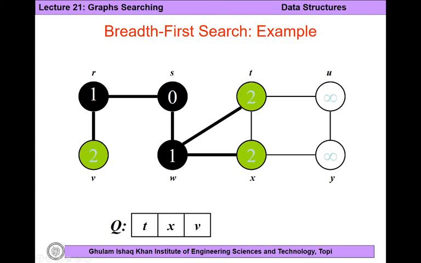Next we have T in front of the queue. Now what will happen, this one will become black, and its neighbor which is in ready state, like this is neighbor, this will enter into the queue. This X is also its neighbor, but since it is already in the queue, it won't make any difference. Now the next entries of the queue will be X, V and U. If you see here, X, V and U, right?